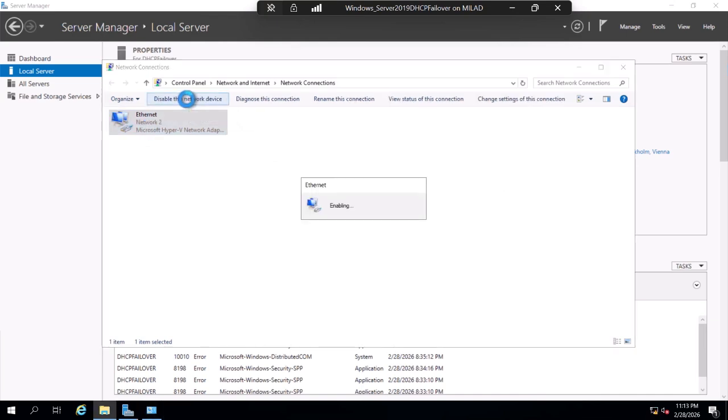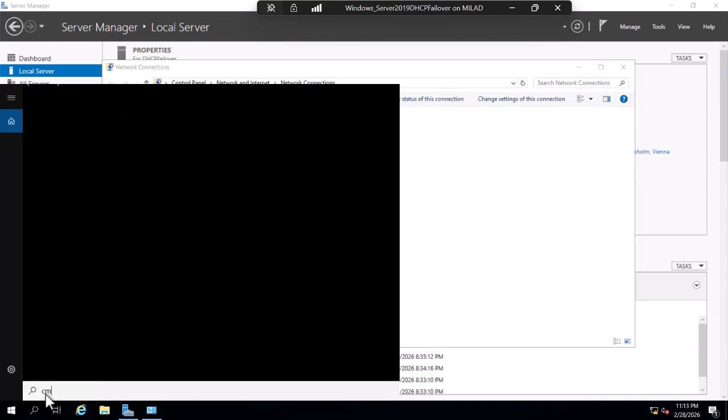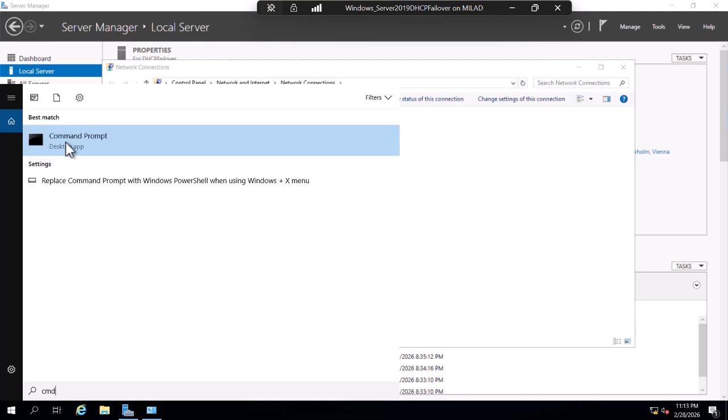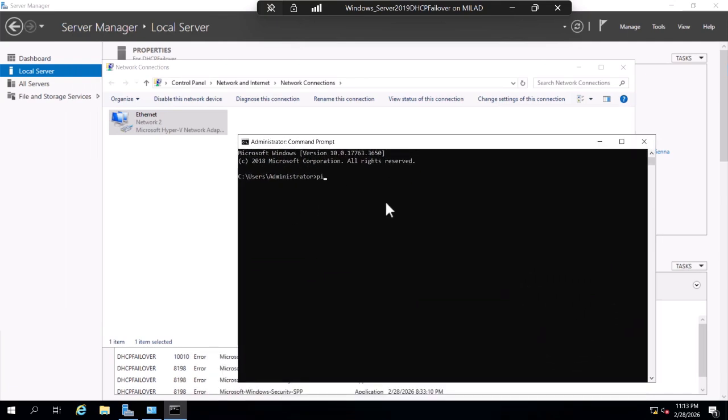Let's disable and enable it once again, and let's try to ping our server from the command prompt, run as administrator. So let's ping 192.168.1.10.